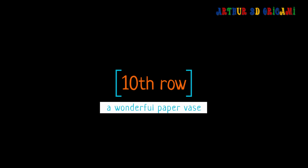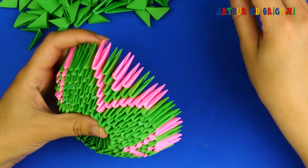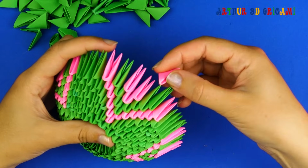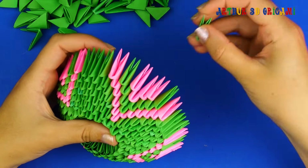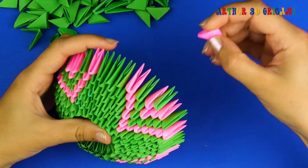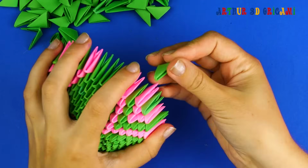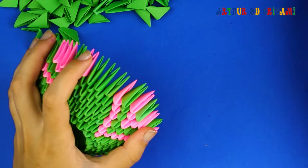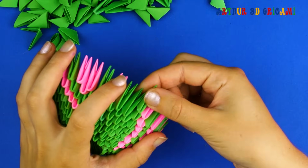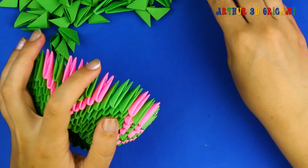Tenth row. Pink, green, pink, green, pink, green, pink, 2 green. Repeat making the pattern.